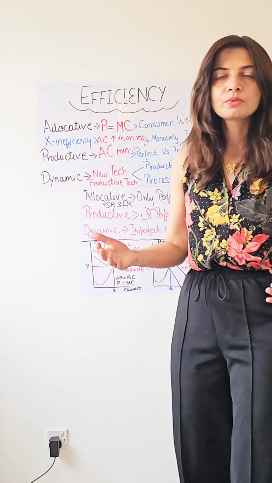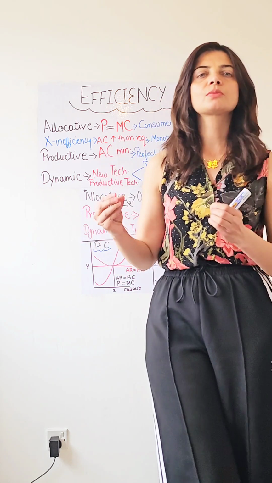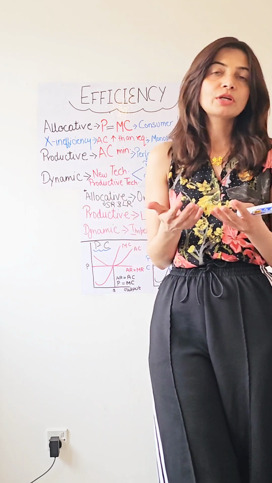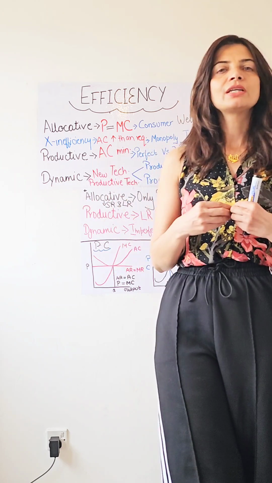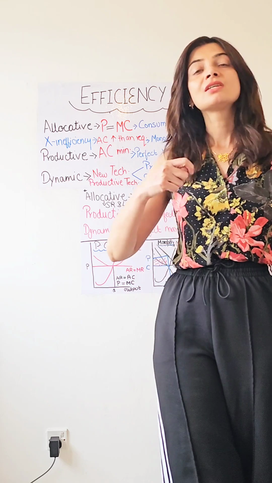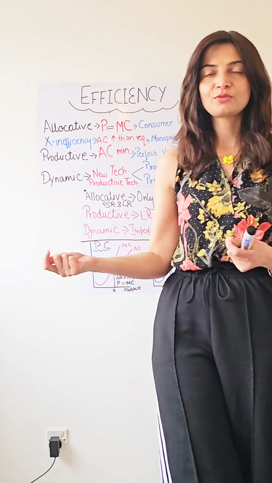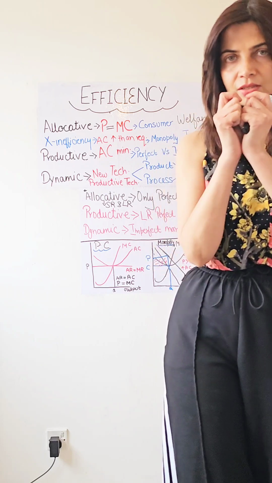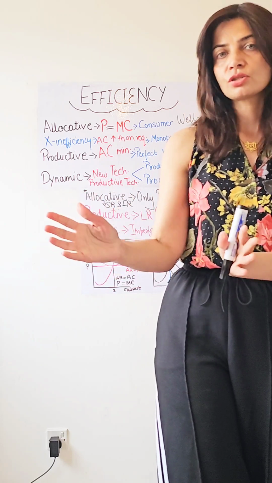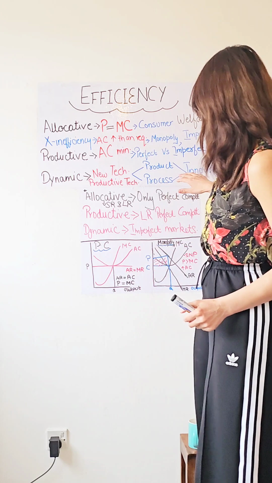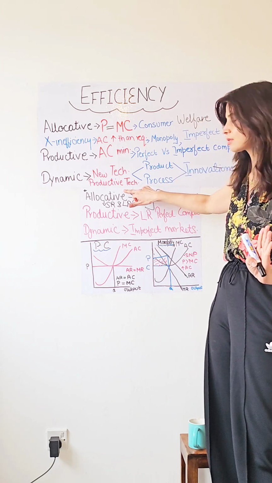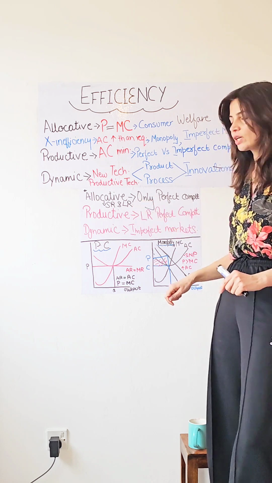Why? Perfect competition has a constant pressure on the suppliers to keep their prices as low as possible. Because there are no barriers to entry, so many suppliers, everyone selling perfect substitute products of each other. And because they are price takers, we believe dynamic efficiency is absent in this sort of market structure. So perfect competition, no dynamic efficiency. Allocative, yes. Productive, yes.